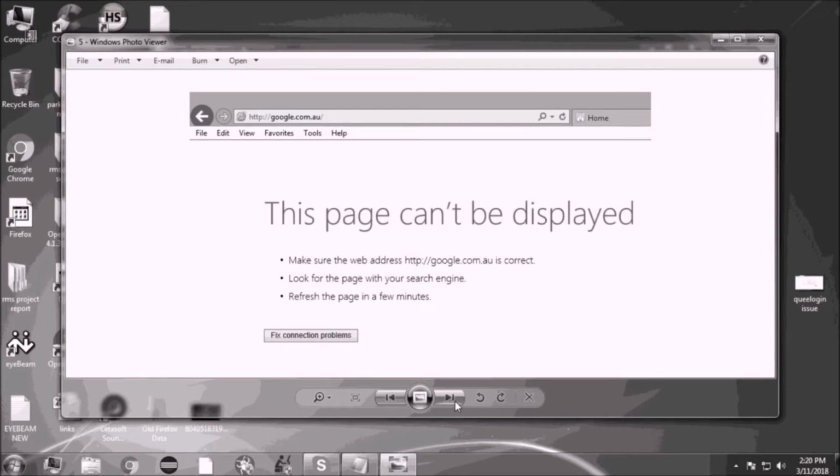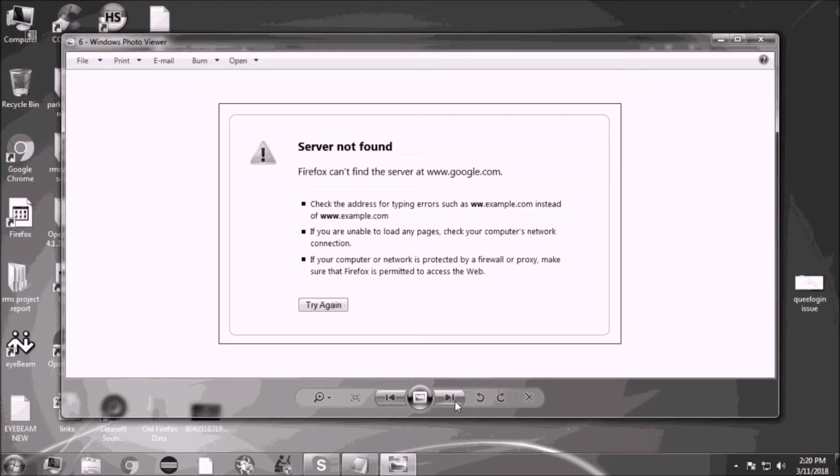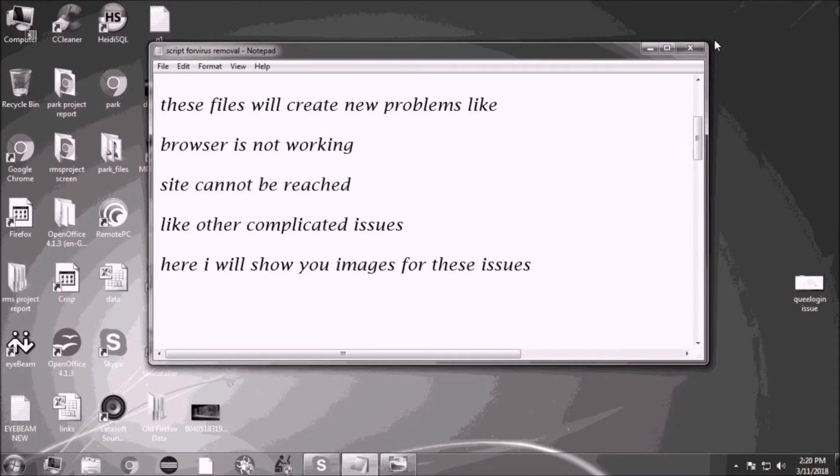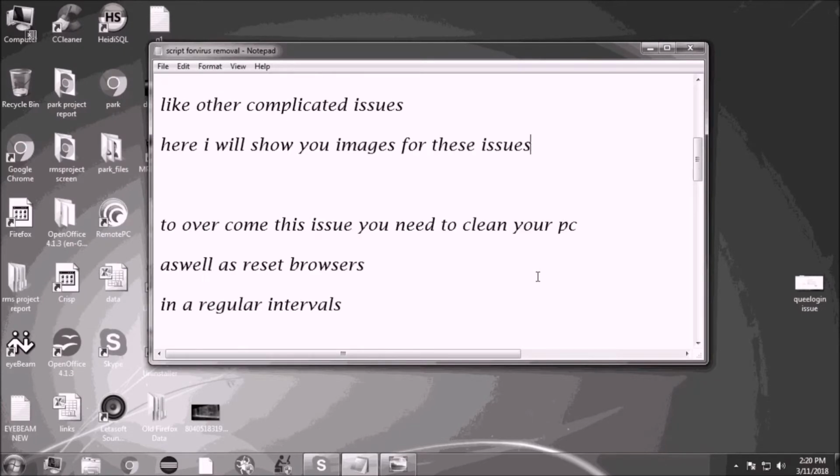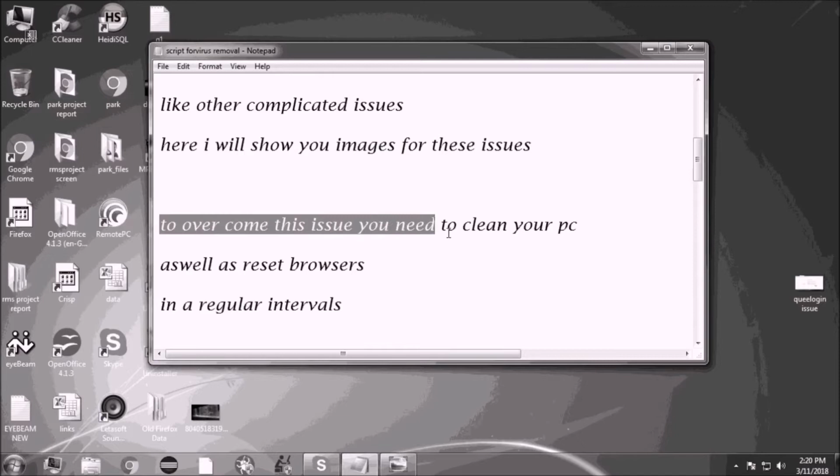You might see a screen like this: page can't display, or server not found. You might experience different screens because of these types of browser issues. Just take a screenshot, or if you find any new screens, comment in our comment section.